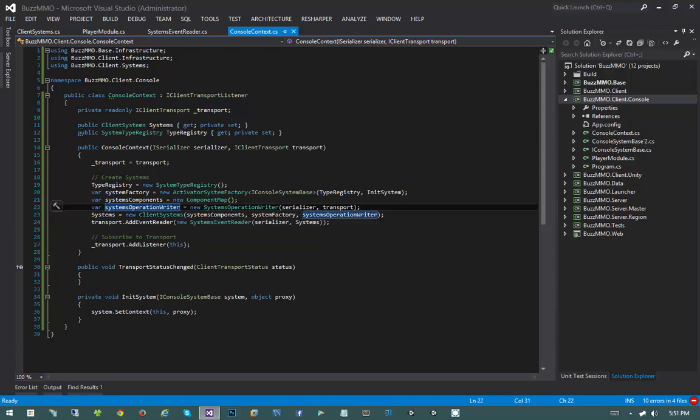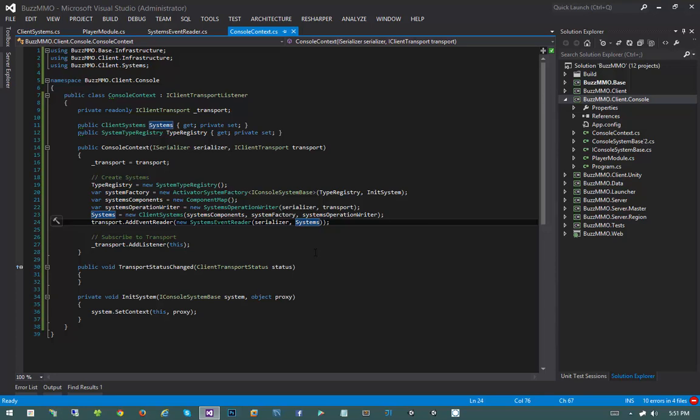And then we also need to be able to add the event reader, and the event reader is going to need a reference to the systems. So the thing that reads data needs to know about the systems object. The thing that writes data needs to be given in to the client systems object. So you have a circular dependency. There's no way around this other than separating their responsibilities.